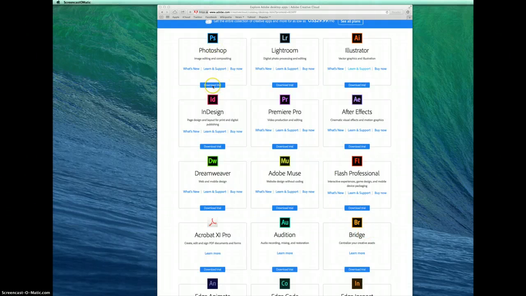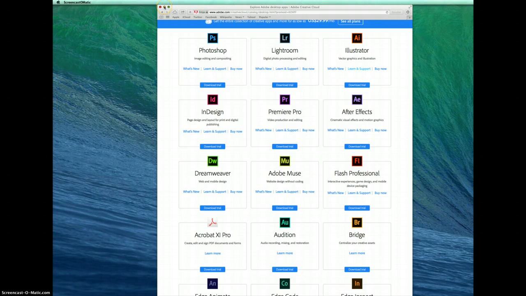By simply coming down here, you see where it says download trial. By clicking download trial, you should have downloaded all three of those programs. However, like I said in our discussion, you're not going to open Lightroom right now. Right now, we're going to work exclusively in Bridge and Photoshop. So basically, now that you've downloaded your trials, you should have followed all of the prompts, and the programs should be installed on your computers.